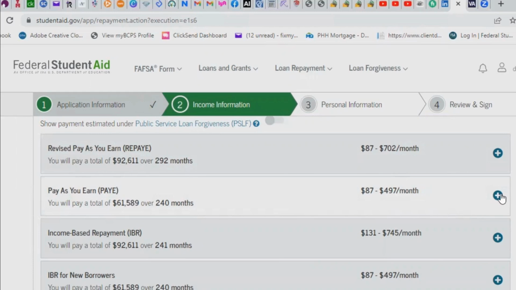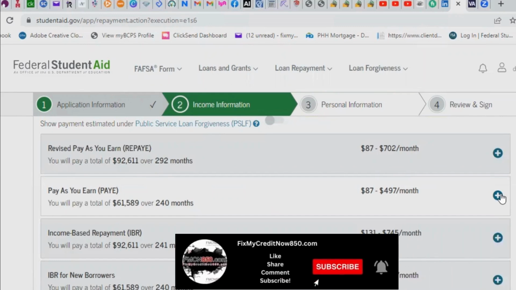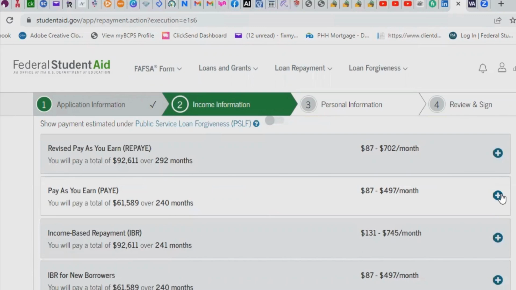Every time you do an IDR, even though you have to update it every year, they're going to set you up based off of the fact that this information is going to stay exactly the same over the next umpteen years, 10 years, 15 years, so on and so forth, 240 months, right? Obviously, life does not happen that way. This is why you can change it at any time, and give updated new information once a year if there are any changes annually. But keep that in mind when you go into this system.